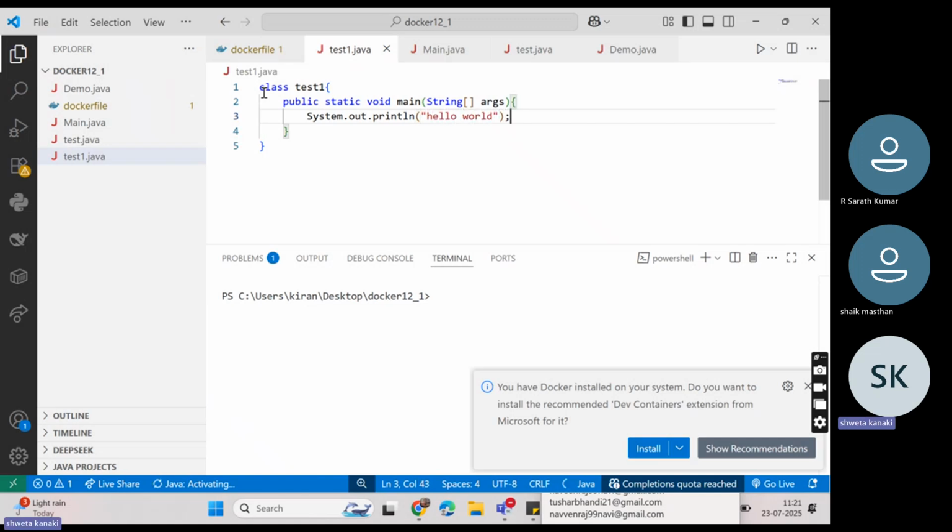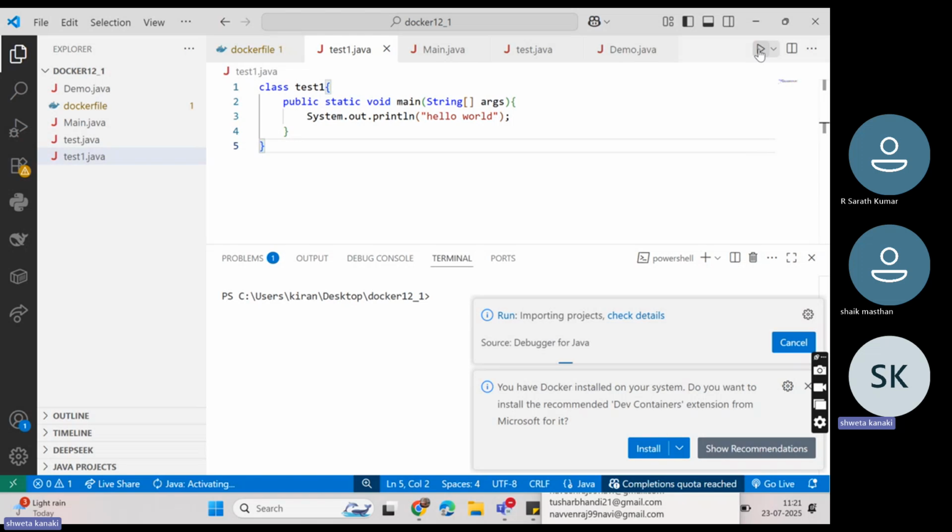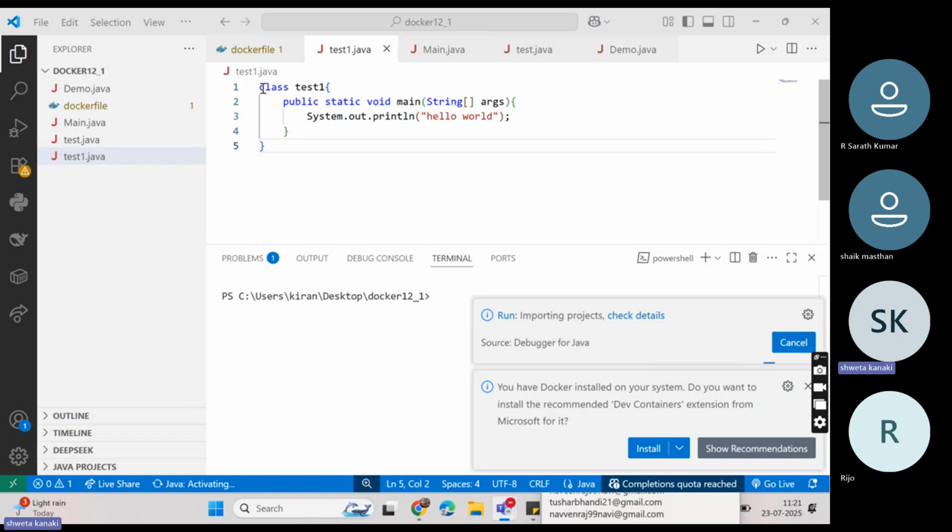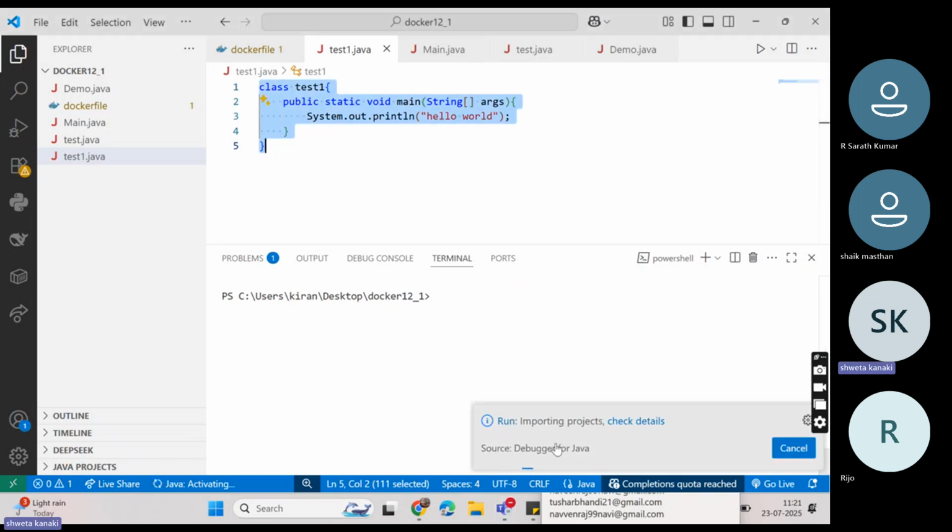Okay, so this is my application. Now I can run it. If I have the JDK in my system, I can run this particular code, right? So I can run it. Wait for it. It is running. Okay, it's debugging till now. It is running, which means I can get the output as hello world. So this is my application.